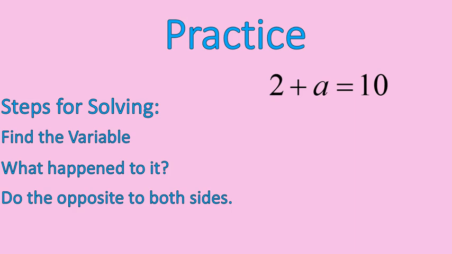Welcome back. The first step is to find our variable. What's our variable? In this case, it's a. 2 plus a. a is the variable. And what happened to it? We added 2. So to undo adding 2 to a variable, we are going to subtract 2 from both sides of this equation. 2 plus a minus 2. 2 minus 2 is 0. So that leaves us with a by itself. That's what we're looking for. On the left side, we want the variable by itself. On the right side, we have 10 minus 2, which is equal to 8. Again, at the beginning, you might have said, oh, I know 2 plus 8 is 10. And that's fine. But if you can solve following the steps for this question, then you can also solve following the steps for the next one.